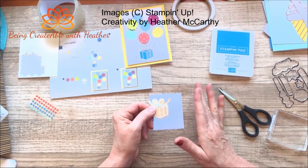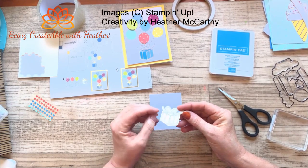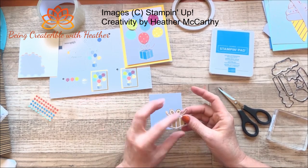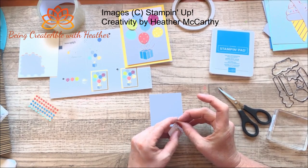Right, so I am hoping this works. I may have snipped a little too far in at one point, which if you heard the sharp intake of breath as I went, oh, that was what happened.